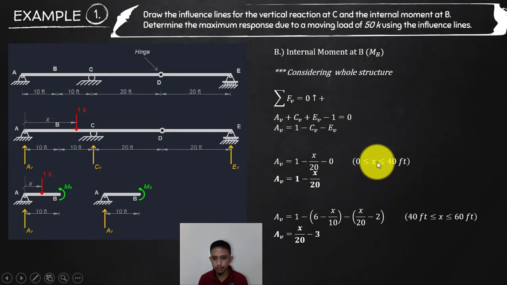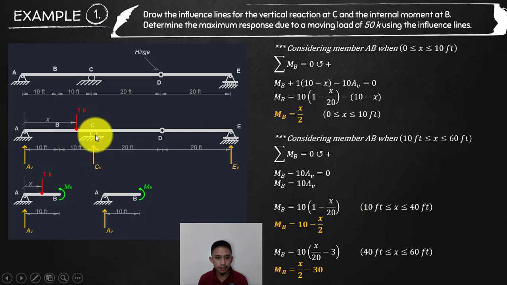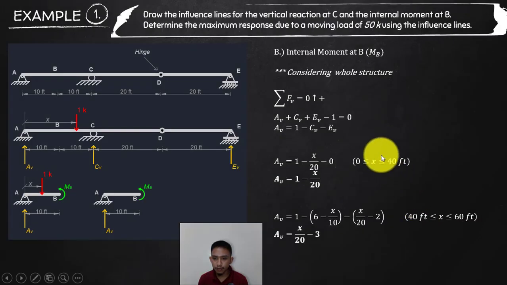two chances, due to this cutoff here, 0 to 40, we actually need only from 0, the rest, 20 to 60. However, there is another cutoff here, due to the hinge. That will be giving us three equations of MB. First is when your one kip or your load is within the left side. Second, these two remaining is when that is on the right side, but that will be divided into two due to your hinge here. So again, for us to target this 40, we will be using the rest.